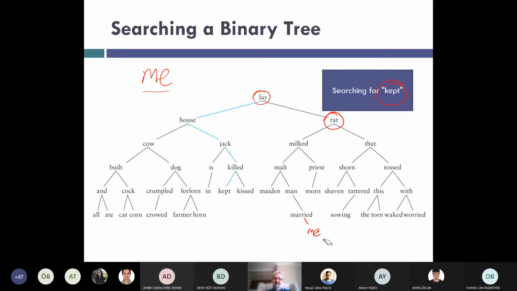So the new tree will be like this. As you see, we always insert as a leaf node, and we insert when we make sure that the element is not in the tree.